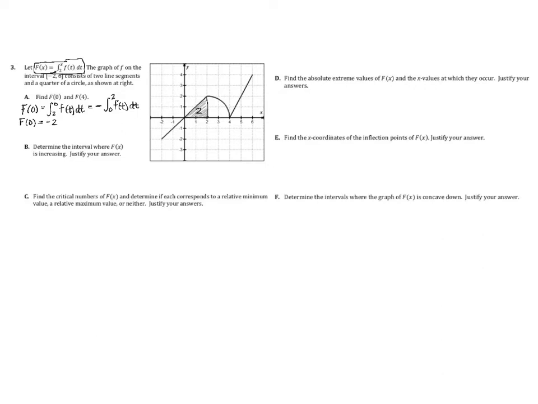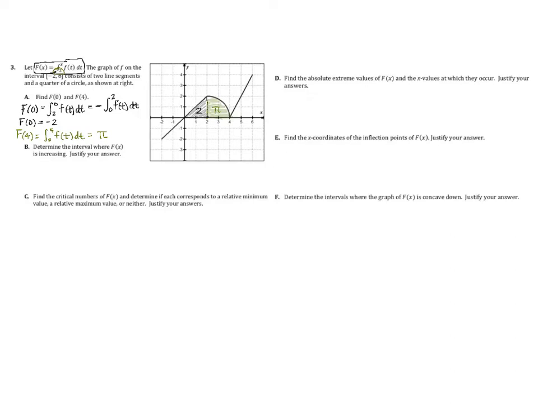Okay, so for our next part, we've got to go through and find f at 4. So f at 4 is going to be equal to the integral from 2 to 4 of f at t dt. And again, I'm starting at 2 simply because that's what we're given up here. And so we need to go over and find that bounded region. And so this is going to be a quarter of the circle. And so our formula is pi r squared, but then I need to divide that by 4. And so that's going to leave us just with pi. And so this bounded region is going to be pi.